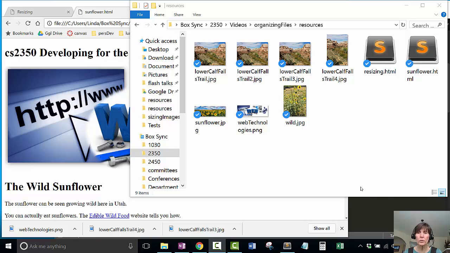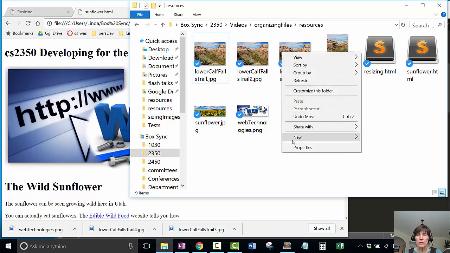As you begin making multiple web pages, you'll find that the number of files that you use increases by quite a bit and pretty quickly. So one of the ways to work with this is to add organization to your file system. Here I have 2 web pages and 7 different image files that go with those web pages. And as I build 3 and 4 and 6 and 8 different web pages, the number of files multiplies. So one of the ways to make this work better is to do organizing.